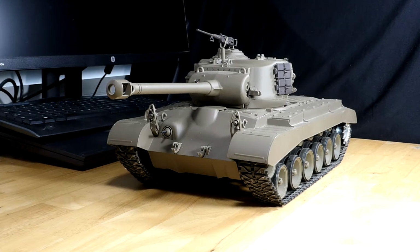Hello everyone. Today I thought I would drag out probably one of my favorite running tanks. I've had it for quite some time. It's a 1/16 scale M26 Pershing. It's a Henglong, however you want to pronounce it. It's the old version with the two-prong crystal chip. So it's been around for a while.